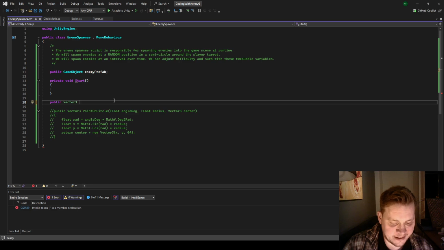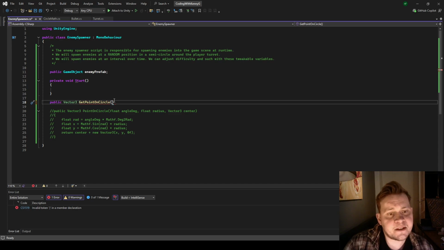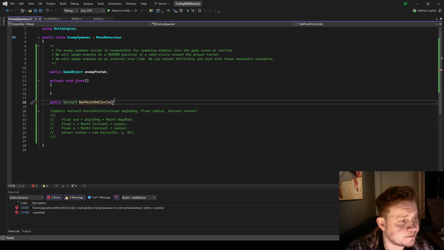Okay, and then I'm gonna write GetPointOnCircle, and this function is going to take in a parameter, float angle in degrees, so not radians, if you have heard about that. Angle in degrees, so it's easier for us to think about.